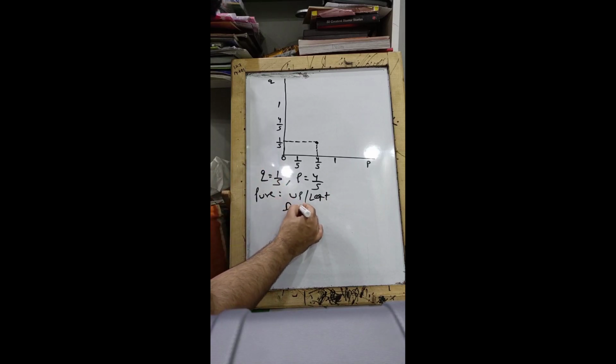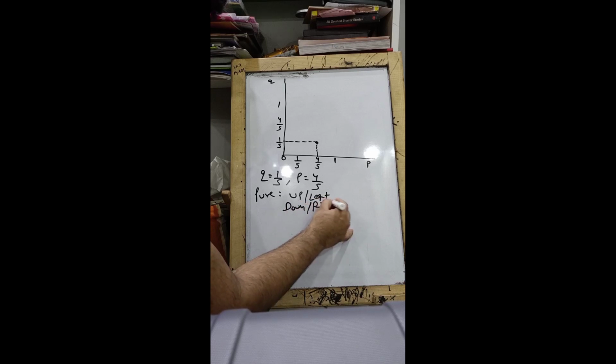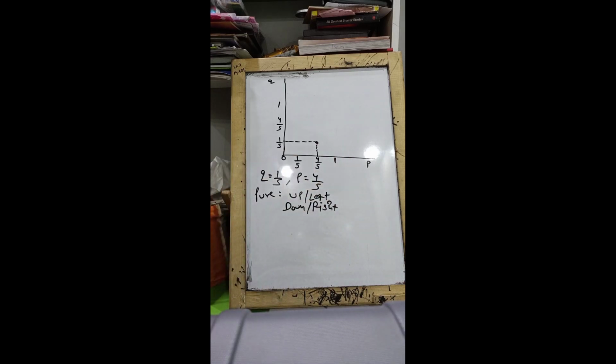So you've got to be smart here, really smart, because this example was deliberately taken opposite to the battle of sexes. So how do we understand the best response function on this? Think about one thing, what is P? Well, P is the probability of player one going up. And what is Q? Well, Q is the probability of player two going left, right? Is everyone clear on this? P is the probability of player 1 of going up and Q is the probability of player 2 of going left. So please be smart here.